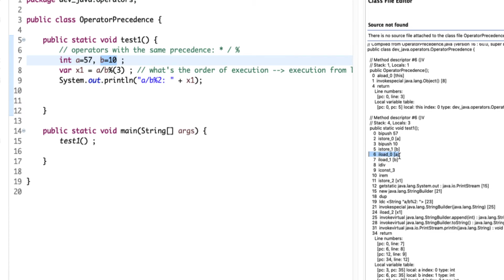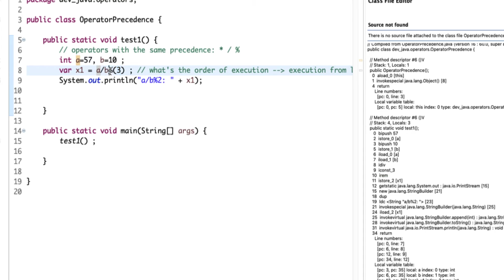Then we're loading index 0 of the stack, which is a, right? And then we're loading b, which is index 1, the second index, and then we do an integer division, IDIV, which means in the bytecode the integer division is getting executed first. And then we load the 3 onto the stack, and then IREM, integer remainder.